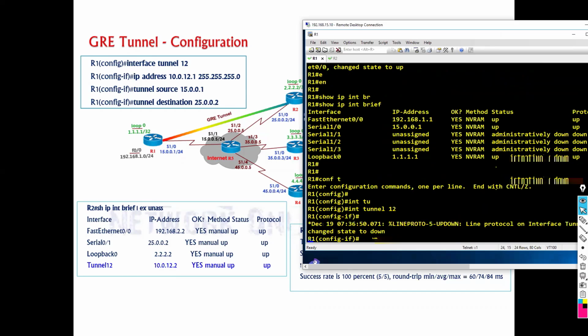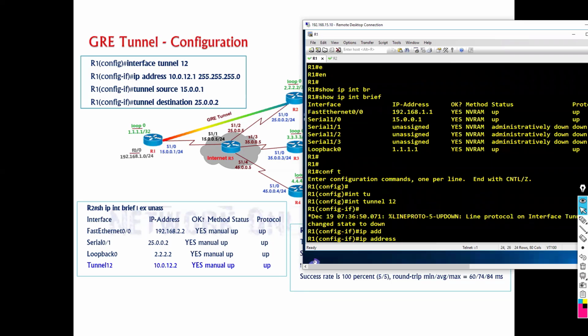Now, once we create a tunnel, we need to assign a logical IP address to this, even though router 1 and router 2 are not directly connected. So we'll be creating one logical interface, which is going to connect. In my case, let's say I'm using tunnel 12, and this tunnel 12 interface should be assigned some IP.